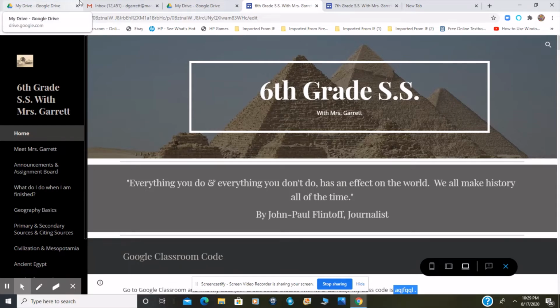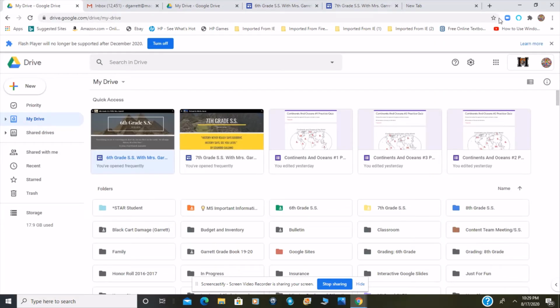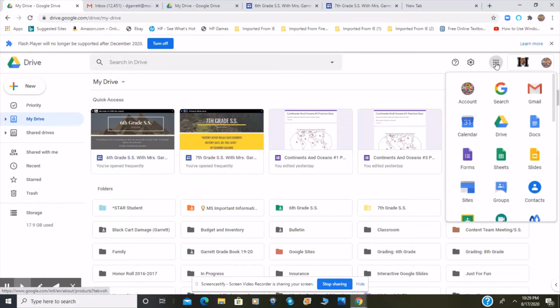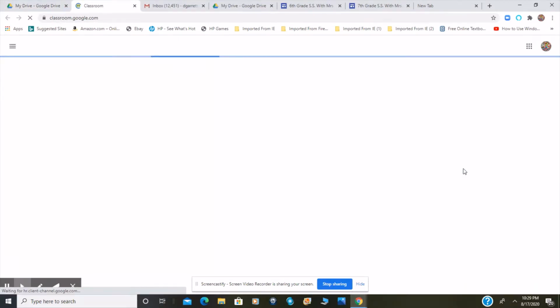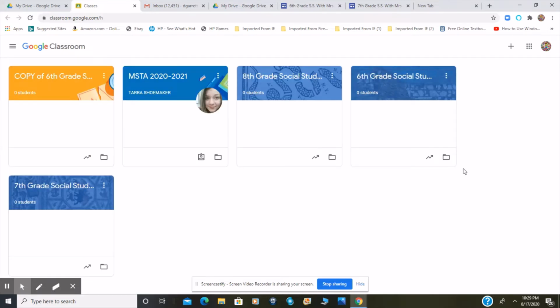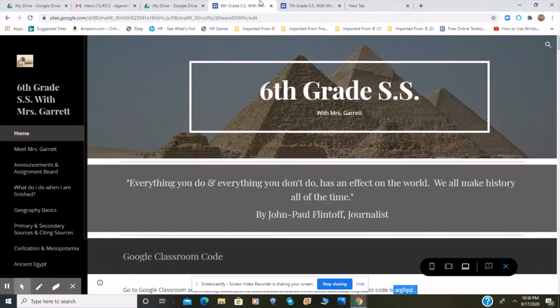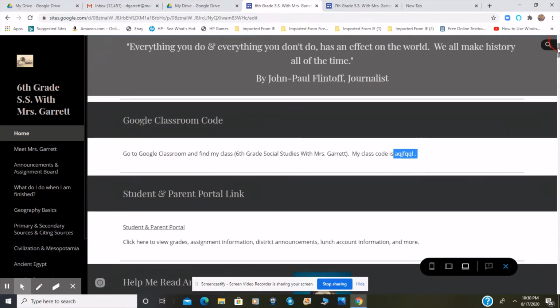So if I go to my email, actually go to my drive, go to email or your drive, and then you're going to scroll down until you find Classroom. Click Classroom, and then you can actually find my classroom through this. Okay, and then you'll put in that code that I showed you, and that will allow you to be in my class. We are going to use this Google site and Google Classroom at this moment. That may be switching, and I might also include Canvas later on. So here's that code again.